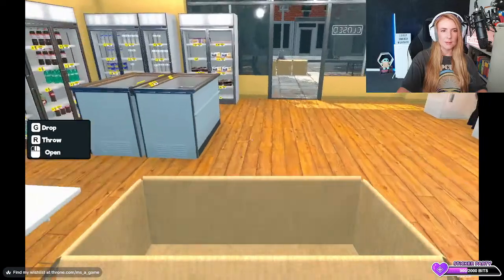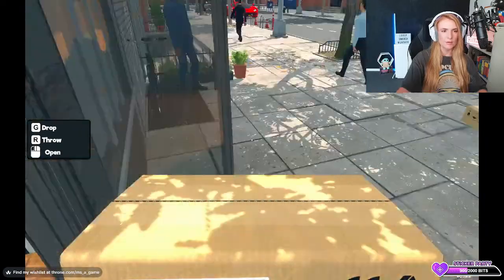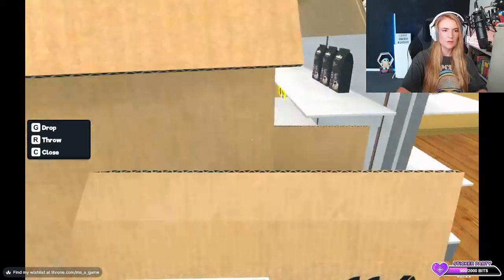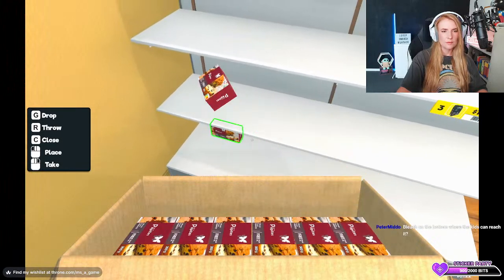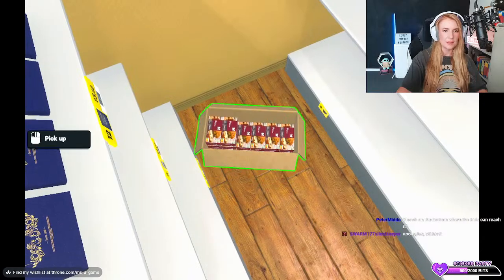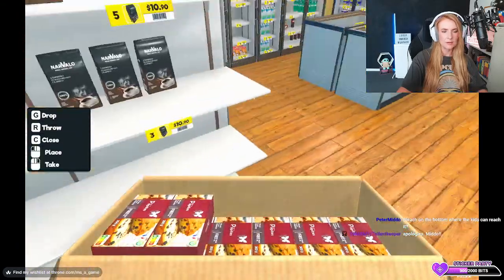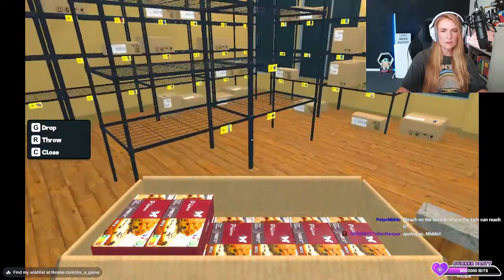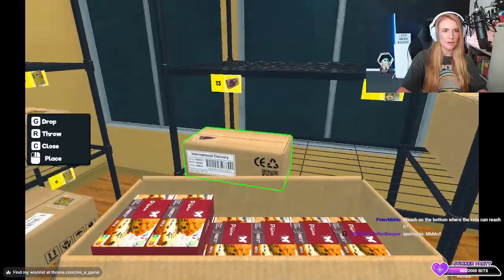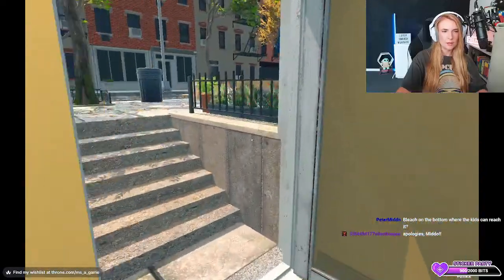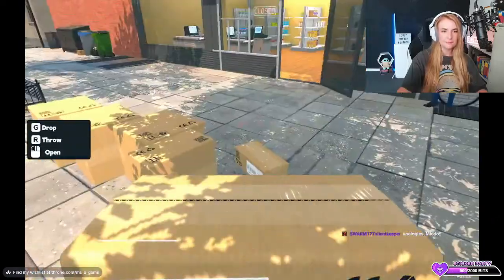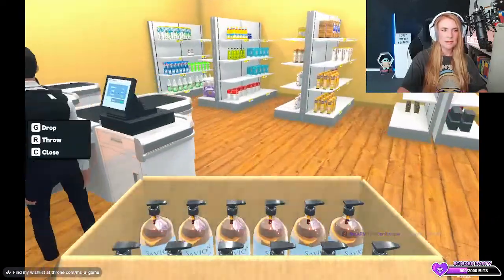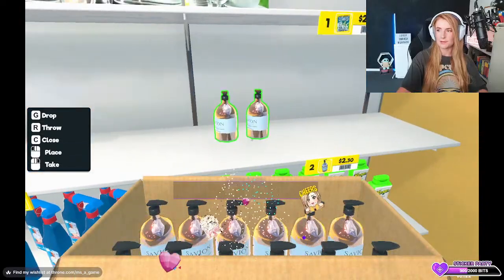The game still doesn't let you move things off the shelf without a box that fits them. I wonder if this box would fit them. It does! Beautiful. Right, we'll take them off and quickly take the label off so they don't restock it. Good. Excellent. We're going to keep that reserved for our two ranges of coffee. Exactly. That's the idea. I have a completely non-safety friendly store.